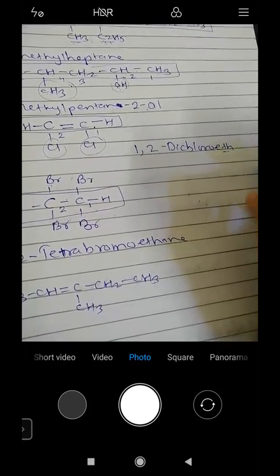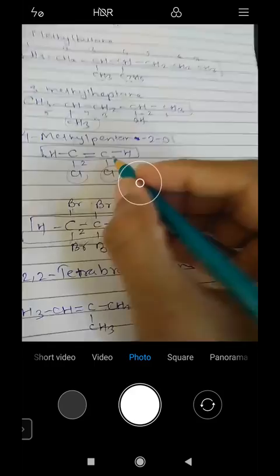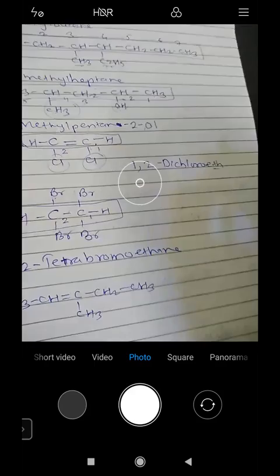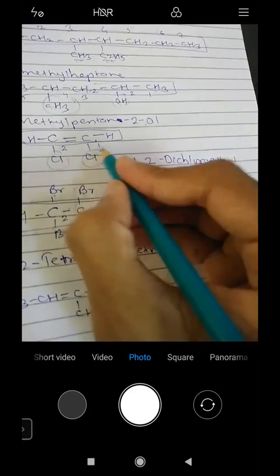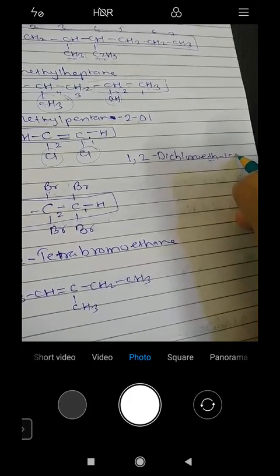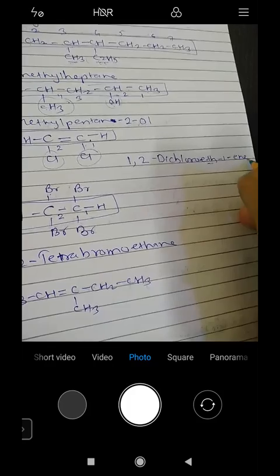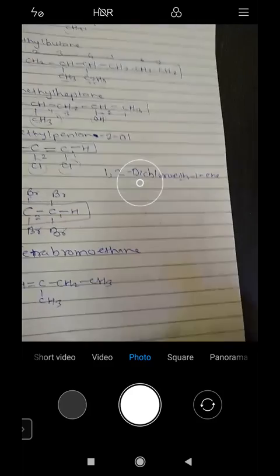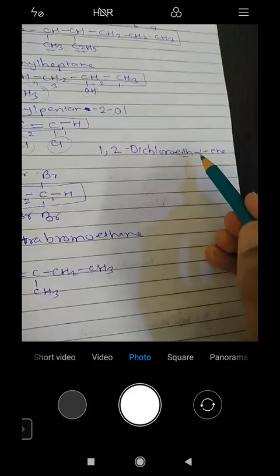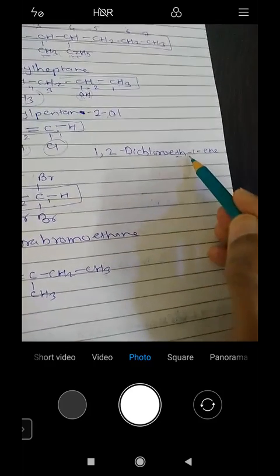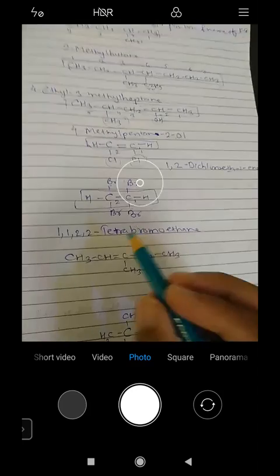Now we will write the position of the functional group. Alkene, double bond is there. Double bond, alkene. The alkene functional group is at one position. So where is the start happening? It starts from 1. So I will write 1, and for the alkene, the parent name is ene, so I will write ene. So 1,2 dichloro eth 1 ene, or if you want to remove this 1, you can do it right now. You can write 1,2 dichloroethene instead of eth 1 ene. Both are correct.